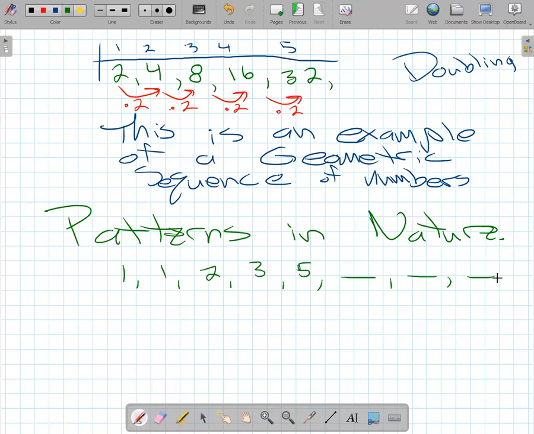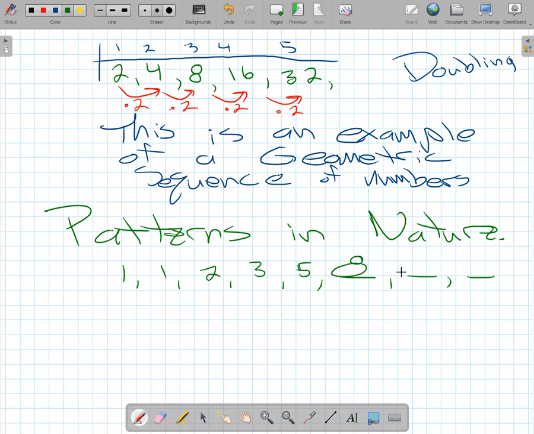Katie or Christine or Jennifer online, if you ever want to type in an answer or shout it in, just go in there. Did you write something down? Yeah. Oh, good. Okay. What did you write down for the next number? 8. 8 is the correct next number.